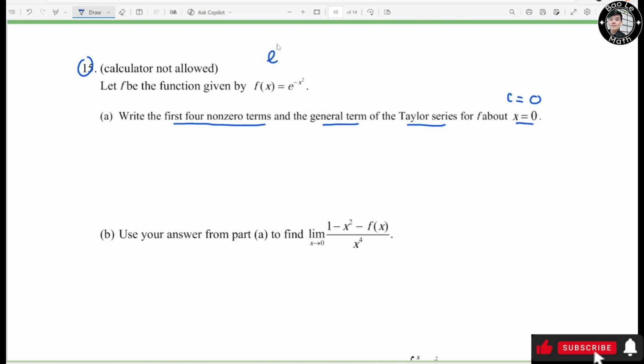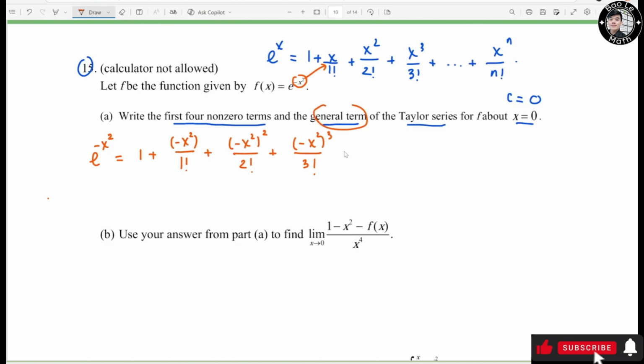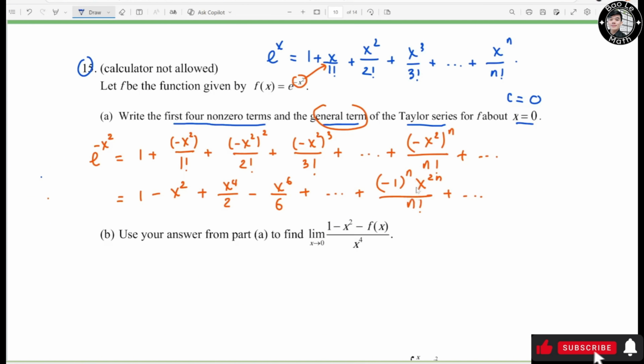And you know that e to the s equals the series, now you need to substitute negative s squared for s right here. So we have e to the negative s squared equals, and we need the general term, right? So plus etc. plus the general term right here. It could be negative s squared all together raised to the n over n factorial, right? Now we're going to simplify this, so we can use the general term right here to represent the function f(s). So this is the sum, with n starting from 0 to infinity, of negative 1 raised to the n times s raised to the 2n over n factorial, right?